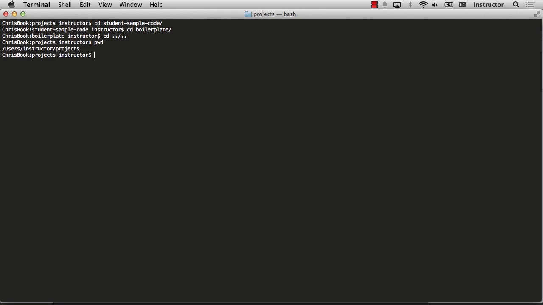So if I type pwd, we can see that we're now in users instructor projects. If I hit the up arrow on my keyboard, I can scroll through a list of commands that I recently typed in. Both up and down will navigate. This is really useful for reusing commands.